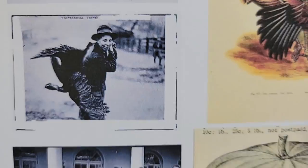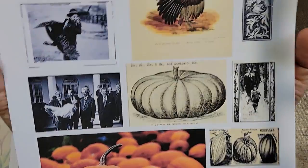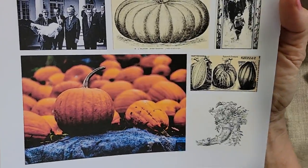Yeah, that's how it was done. You just went and got your bird and brought it home. My mother used to tell me stories about the turkeys on the farm. Some funny stories, actually. I'll tell you someday.